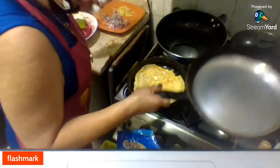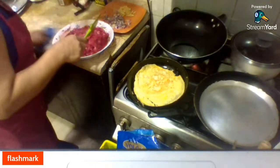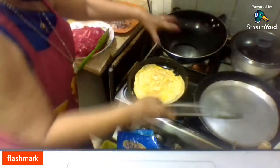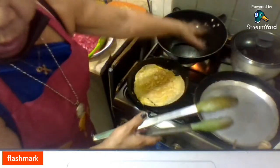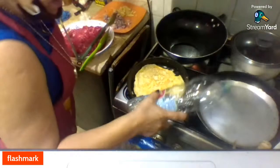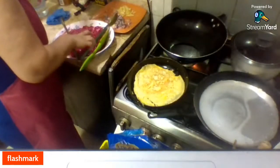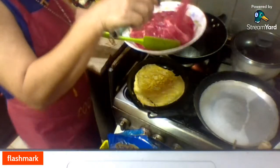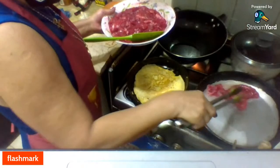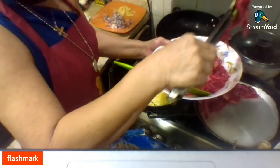Now, guys, let's show you my tocino. Oh, may last recipe na wala ka na, ha? Now, we're gonna put all together, or maybe one by one, so then it's two partners I keep using, and two kinds of food I'll cook at the same time, okay? Just for sure. Now, we're gonna put some water again here, just to make this tocino a little bit softer. We're not going straight to the oil, no. Let it boil to take out all the cholesterol, if ever there are some, and to make it a bit softer when you eat it after.